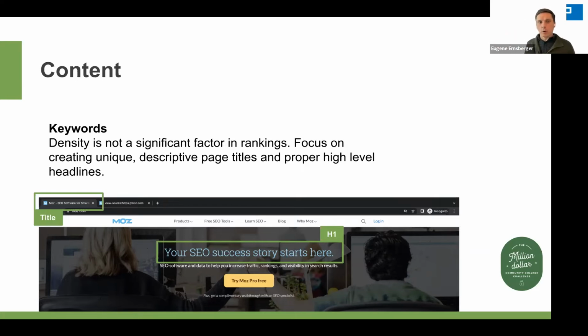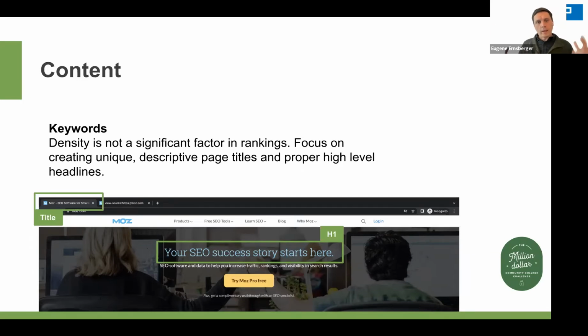There's a lot of those where people have tried to game the Google algorithm, and you can do it for a little while, but as I said earlier, Google's goal is actually to create relevant results. So Google is also trying to counteract those manipulations. So your goal with content shouldn't be to stuff it with as many relevant keywords as possible, but in fact, focusing on creating unique and descriptive page titles and high-level headlines is going to be more impactful to those page ranks and save you a lot of trouble.